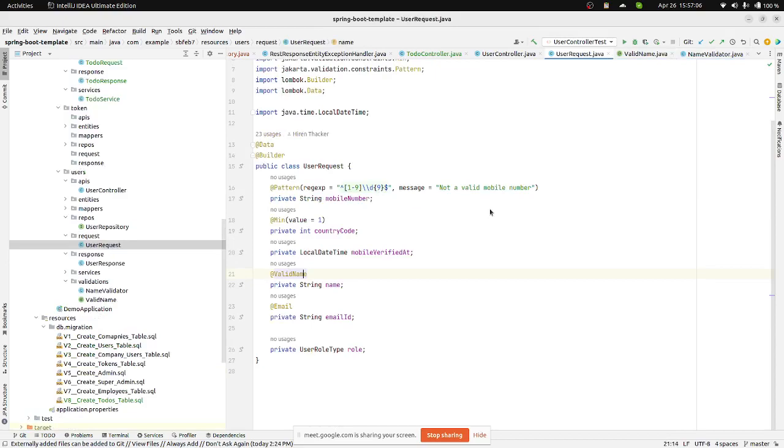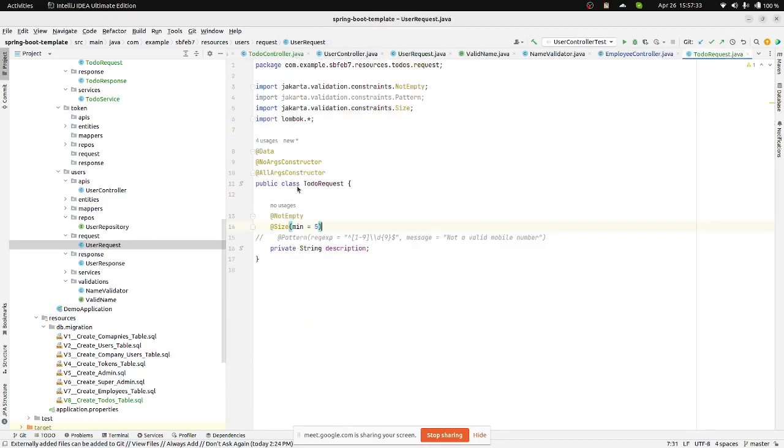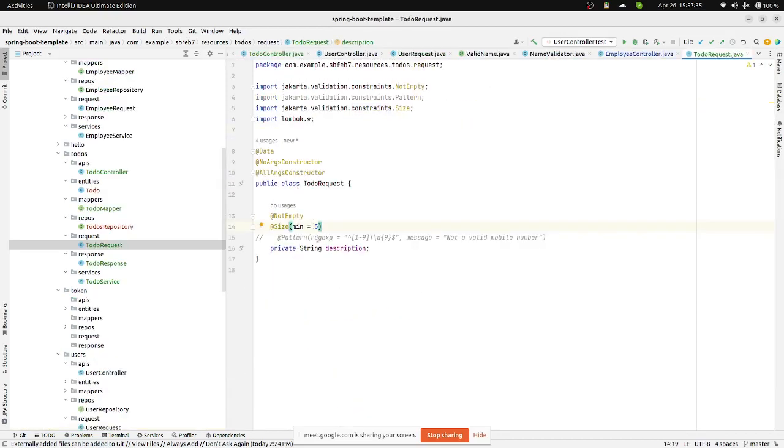And then that validator I used over here in the name field. Similarly, you can even write validators at the class level also if you want to write custom validators. That is also possible. But generally, these kinds of things are mostly sufficient. Like on the request itself, you can write the annotation. So this is very declarative. By looking at the model itself, you know what all validations are supposed to be followed.